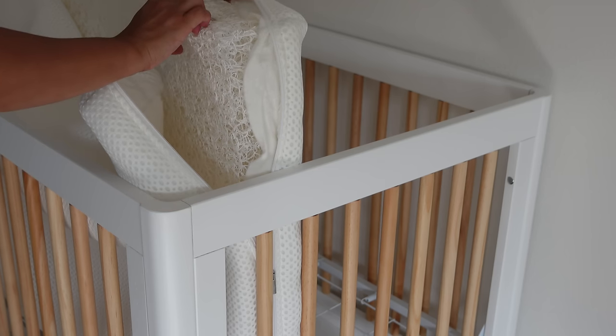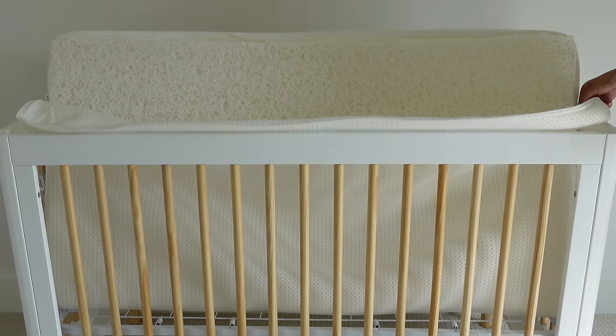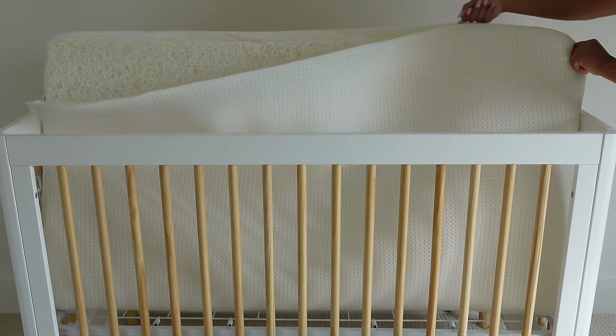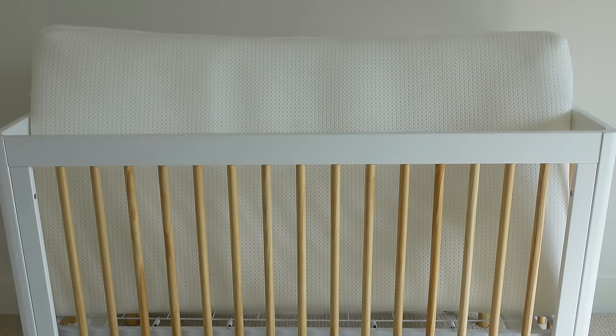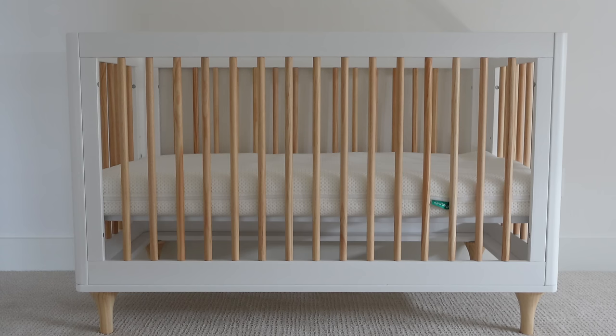I also love that they nailed the aesthetic — these mattresses are so cute. They come in four different colors: white, blue, pink, and gray. It's also super comfortable because it has the perfect combination of cushy and firmness, and it has an optimal level of air circulation which helps your baby sleep longer. It can be washed if accidents occur, and it can be recycled when you're done with it. You can try 100 nights of sleep on Newton Baby, and if you're not happy, Newton offers free returns.